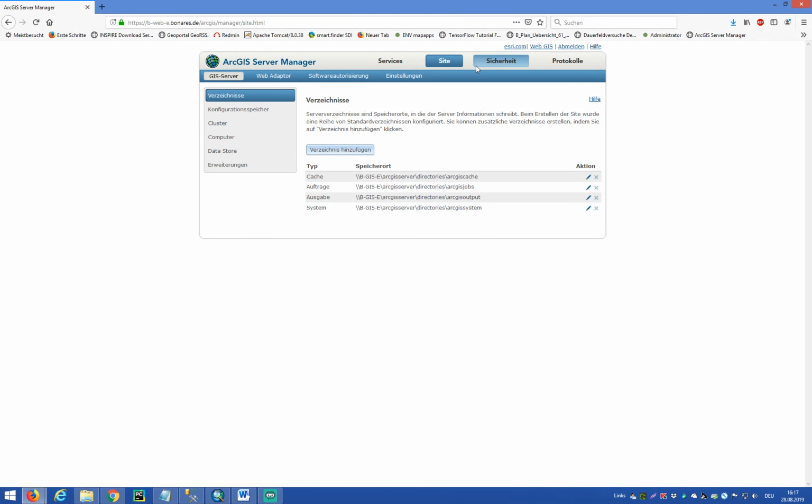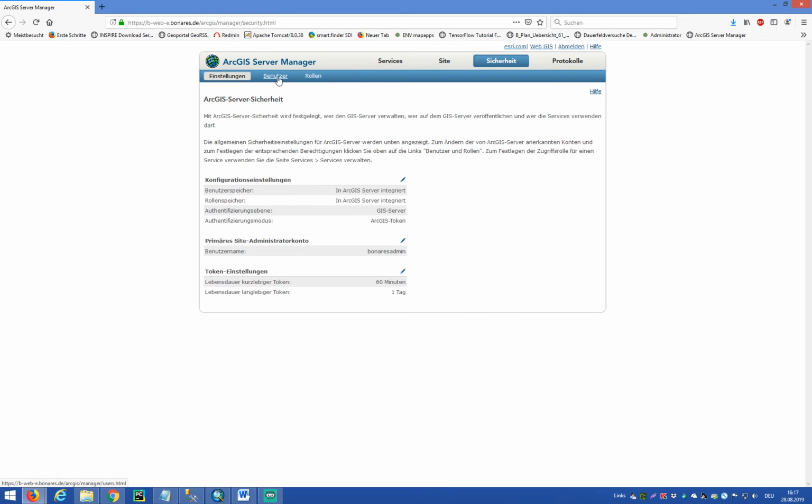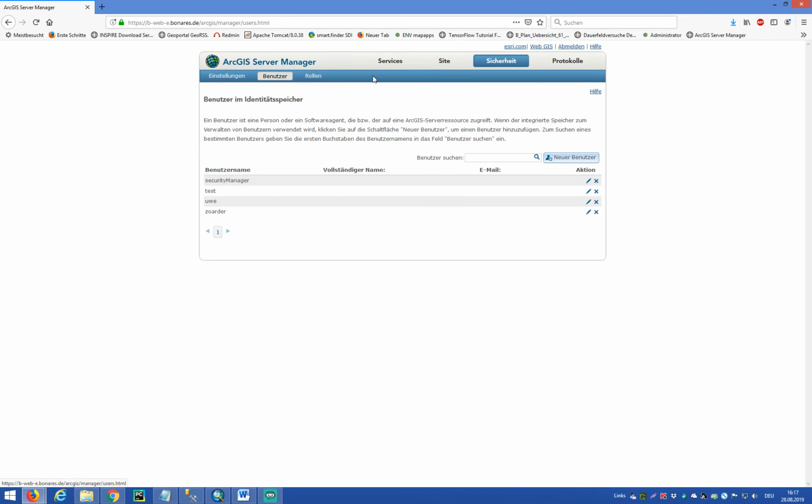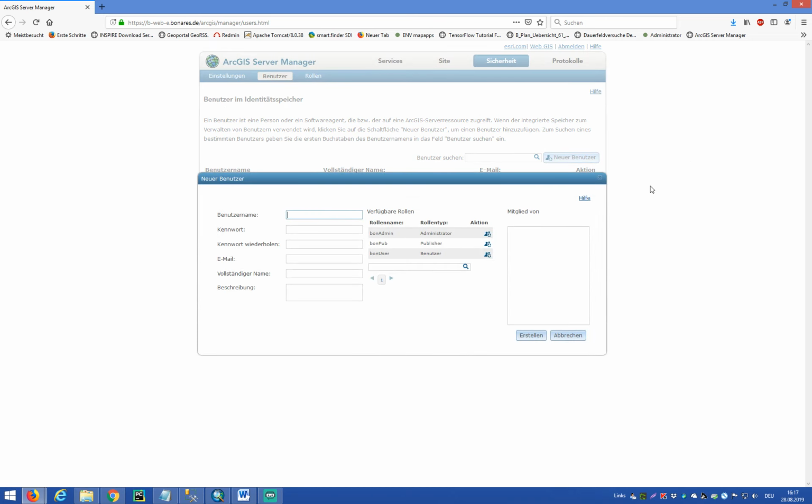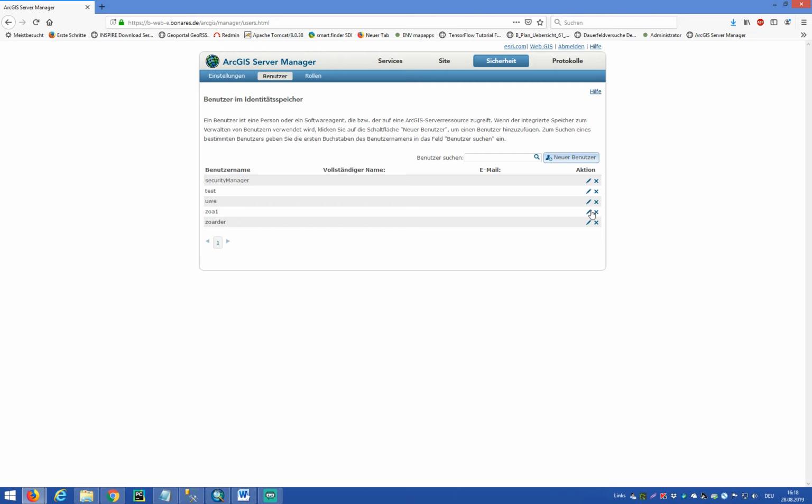So I am opening my ArcGIS Server now. So this is my ArcGIS Server. Please don't try to log in to my server because it is very much protected. Don't try it. Okay, username, for example, I can use Zoa1, and password. Oh, fine. So this is the new user for ArcGIS Server. It will have a publisher role. It can only publish, and fine. Here this is created. Fine.